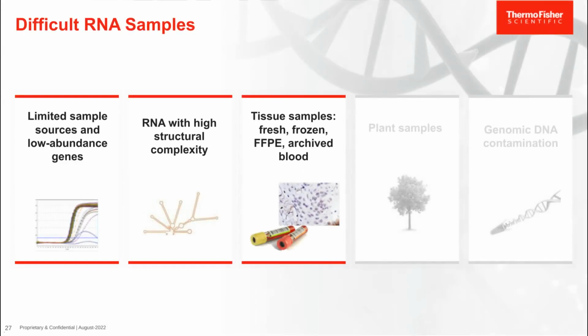Next, let's discuss challenges when working with RNA from tissue samples. Whether you are working with fresh or archive samples, challenges may arise simply due to the inherent nature of these tissues or due to the way the sample was processed. In the following slides, I will review helpful tips and tricks when working with RNA from fresh, frozen, FFPE, and archived tissue samples.